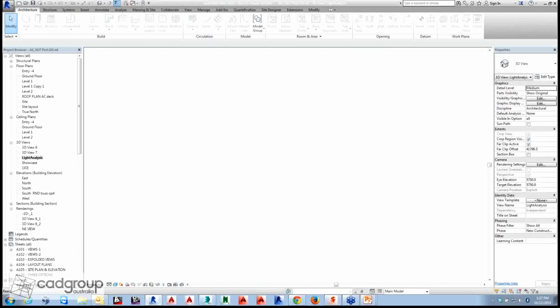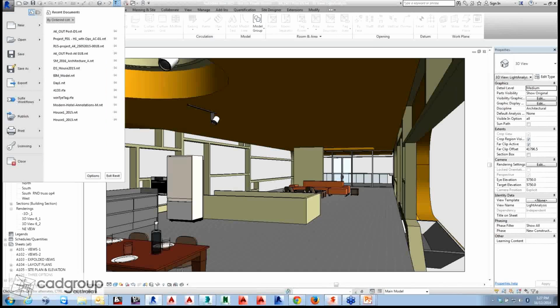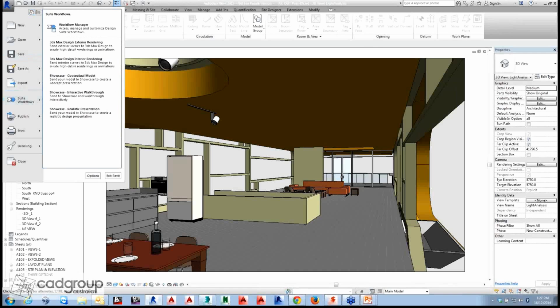Inside Revit, I have a view created called light analysis, and this is one of the interior scenes created with a camera from Revit, and we can use this similar suite workflow to bring the model to 3ds Max.